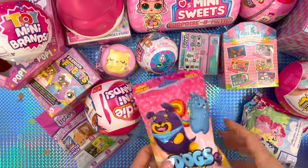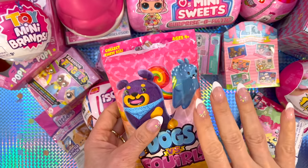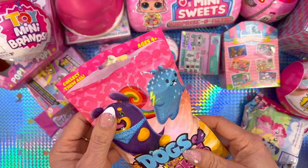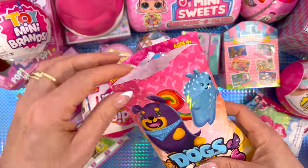Next, I'm gonna go with Dogs and Squirrels. And this is how it looks in the back. I already opened it, my phone died and I didn't end up recording the opening. So I'm supposed to be surprised. I'm gonna do my best. I'm not an actress, but I'll do my best.